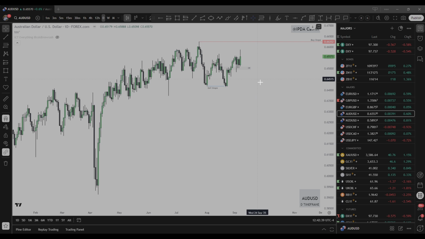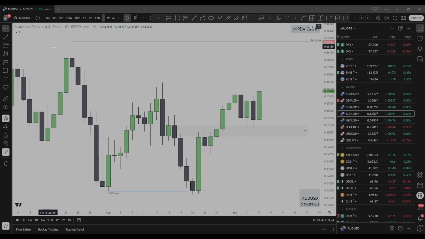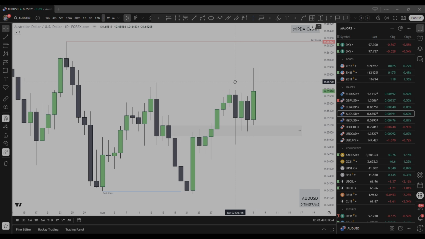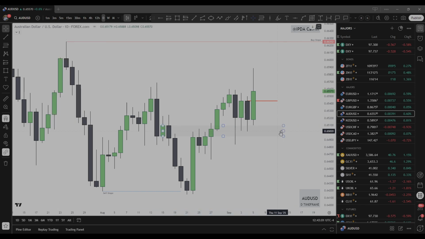And then on the AUD, this is actually a really interesting instrument at this stage. I do like AUD. I do like the fact that the AUD is kind of strong at this stage. This could very well become a propulsion block, right? So this is a propulsion block for bullish price delivery, and ideally the market utilizes this. This should be a mitigation area. This should really be the launchpad for higher prices in this scenario, and I really want to see AUD deliver higher into this for the upcoming week.